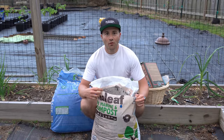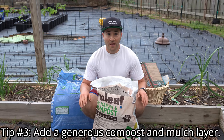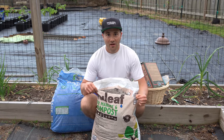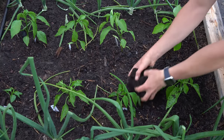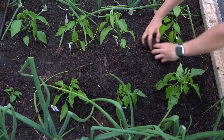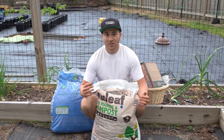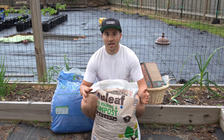The third tip may be the most important one of all, and that is to put a thick compost and mulch layer around all of your pepper plants. First, I'll begin with a compost layer. I'm going to take this cow compost and place about two heaping handfuls around each individual pepper plant. That will add rich organic matter to the soil and, over the course of the season, trickle-feed the plants with a slow-release, complete set of nutrients — and it will also feed all the worms, beneficial bacteria, microbes, and fungi in the soil.